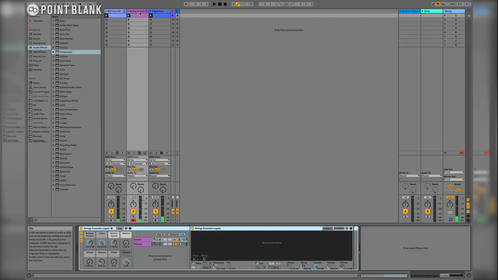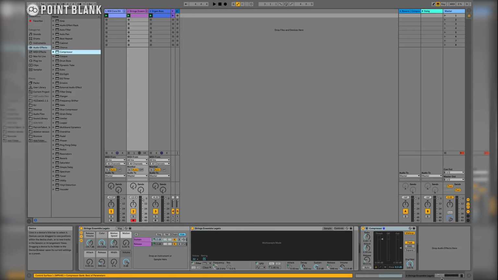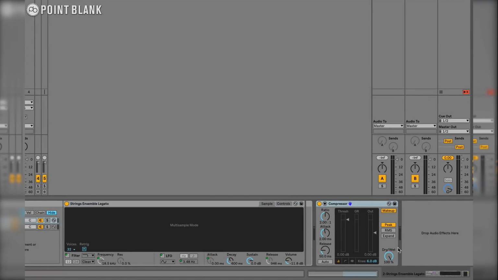So what I'm going to do now is apply a compressor to the strings, and I'm going to control the amount of compression on the strings using my kick drum via a sidechain input. So firstly, I'm just going to select the strings channel and apply the compressor in this way. And we know from already having looked at the compressor that the way this normally works is to respond to an input level. And so what that means is that if I bring the threshold down, we'll see the gain reduction start to occur.